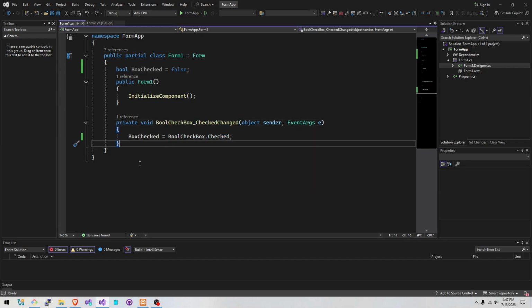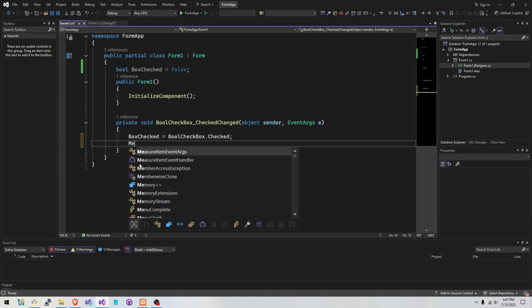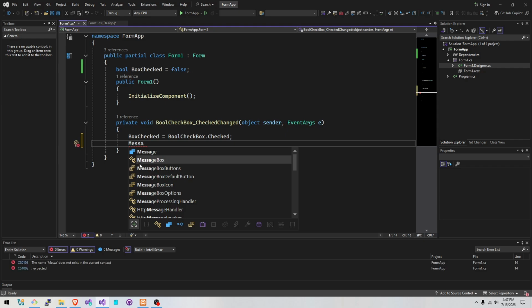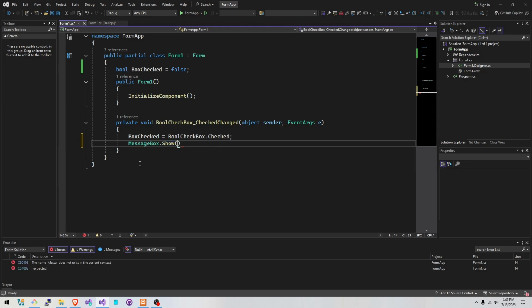So now I'm going to make it so that we can see it pop up if it's checked or not when we change that. So we're going to say MessageBox.Show, which is for the Windows Forms apps.